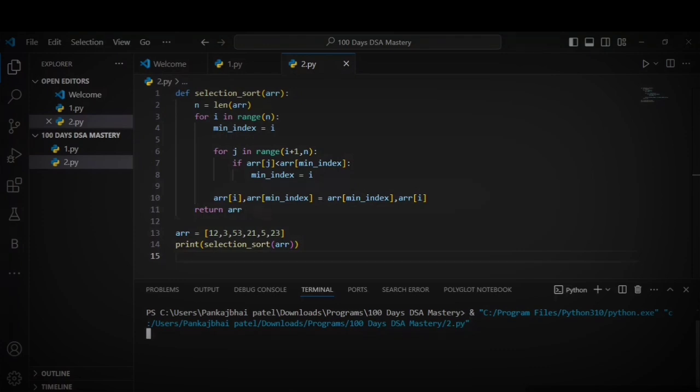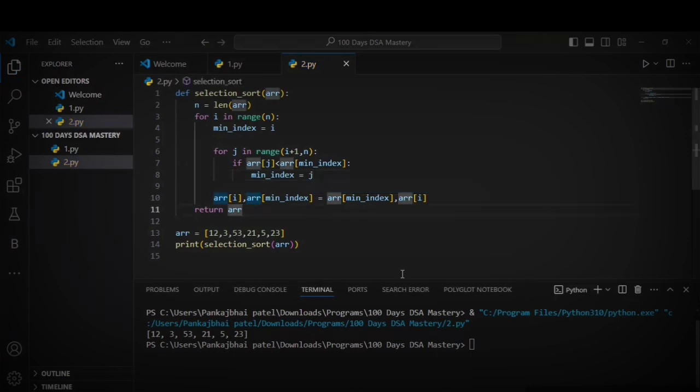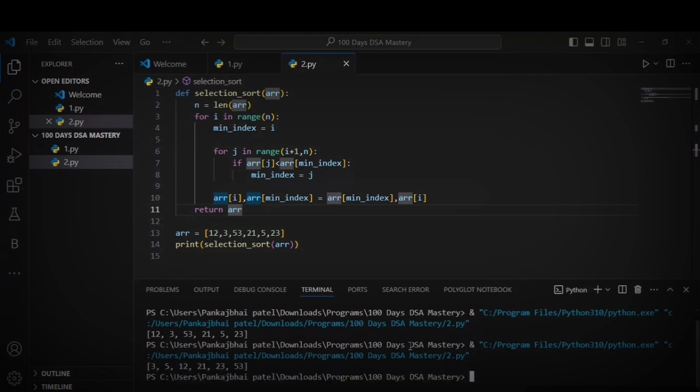All right, hit enter, and now we'll soon have the output. What is wrong? I think we made some blunder. Okay, up here it is supposed to be j. All right, done. Once we run this program, we'll be able to see the changes, and now you can see it's done.